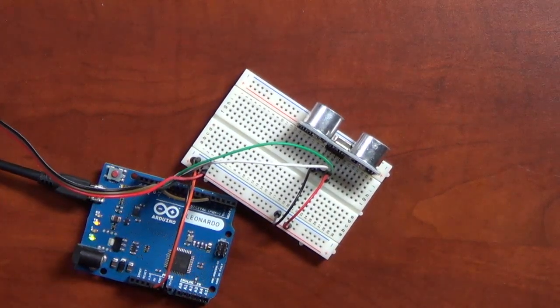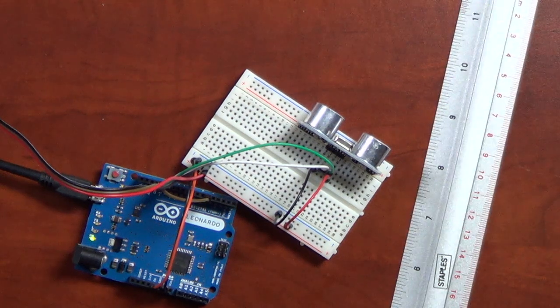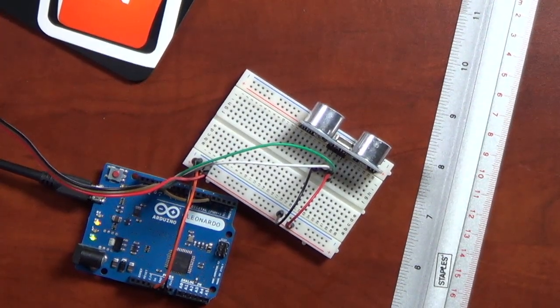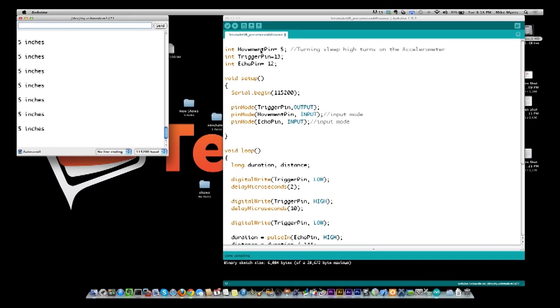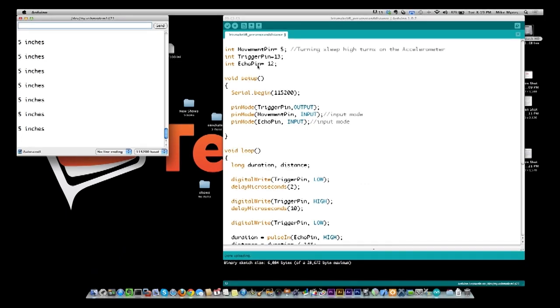So, and to demonstrate this, I actually have a ruler that I'm going to use and something that's sticking its way, and we're going to demonstrate how accurate it really is. So it's pretty impressive how accurate it is. I was rather impressed. So the next thing here I want to do is switch over to the computer, and here's the program, and I call this presence and distance. So we have 3 variables at the very top. We have our pin that detects movement. Basically, like I said, the pin comes high when it detects any kind of movement, and we're going to monitor that pin. Then we have our trigger and echo pin, and the trigger and echo pin are used by the distance sensor to determine how far away something is. And it really is pretty much what it says it is. It's the trigger.